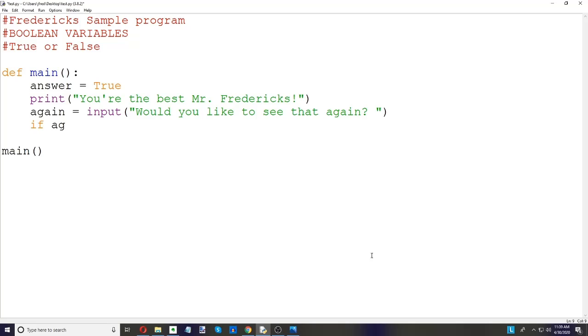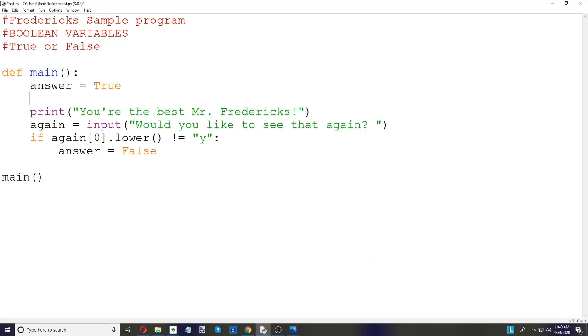So we're going to say if the first letter of again, and let's make it lowercase because then I don't have to worry, does not equal y. We're only looking at the first letter. So if I don't enter a y, what I'm going to do is answer equals false.